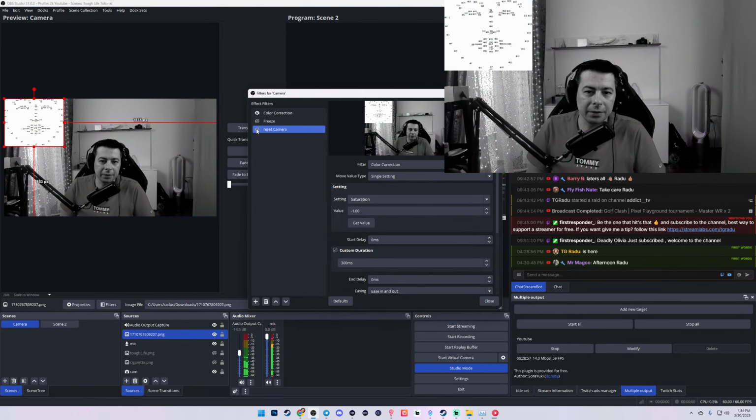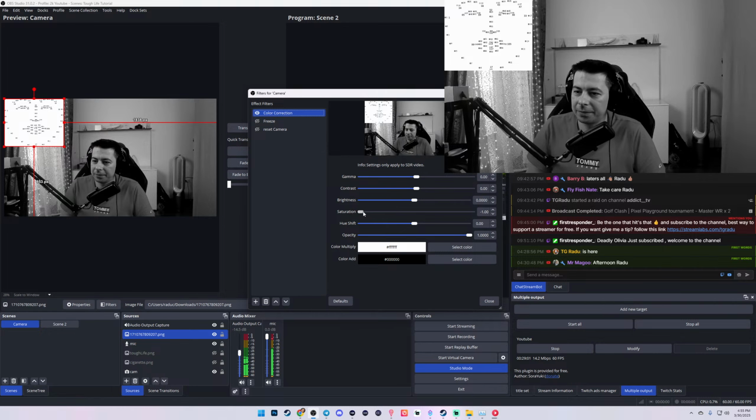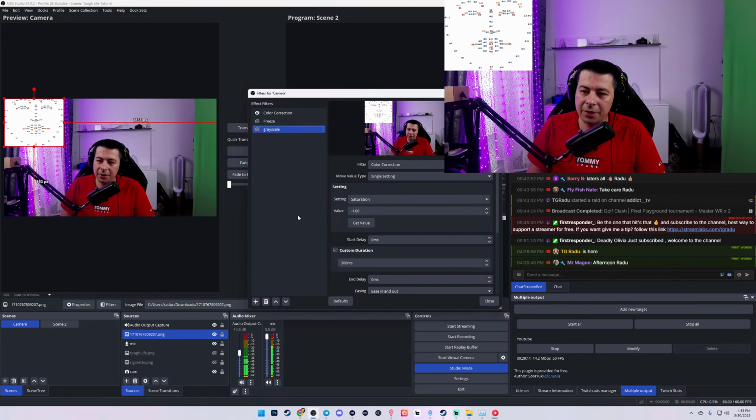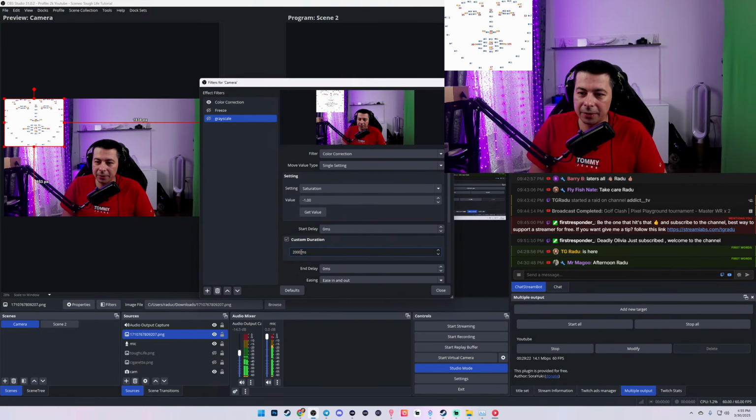So if I click it, you see that it turns automatically to black and white. Actually, we need to place a different name, not reset, grayscale. And it goes a bit too fast for my tastes. It goes in 0.3 seconds. We're gonna make this transition in 2 full seconds. So place on the grayscale, place the custom duration to 2 seconds.